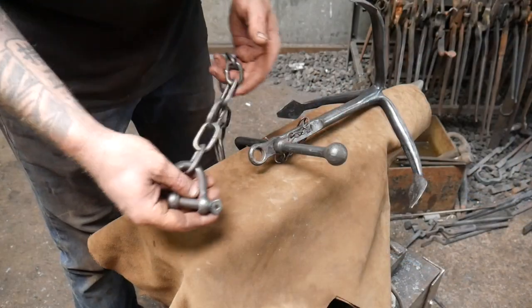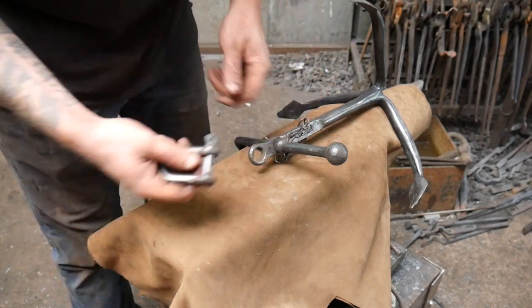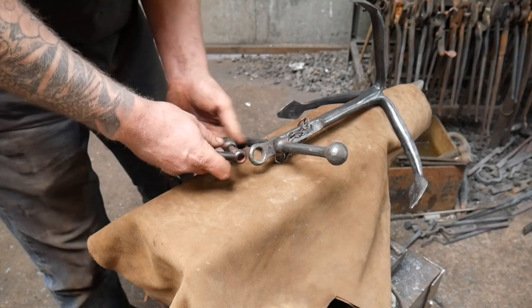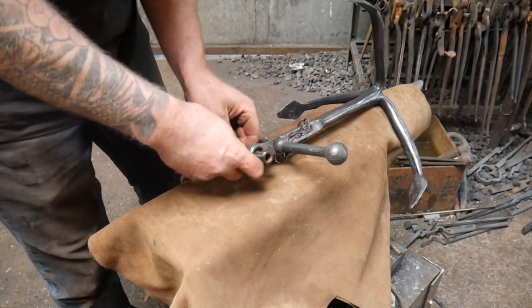Okay, so I bought this chain and shackle in order to put on the end of the anchor. I don't think it looks too out of place. It isn't right, but beggars can't be choosers.